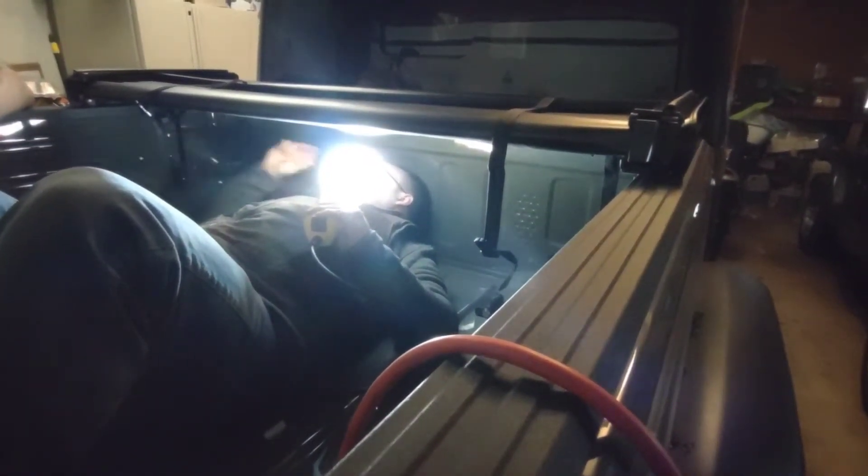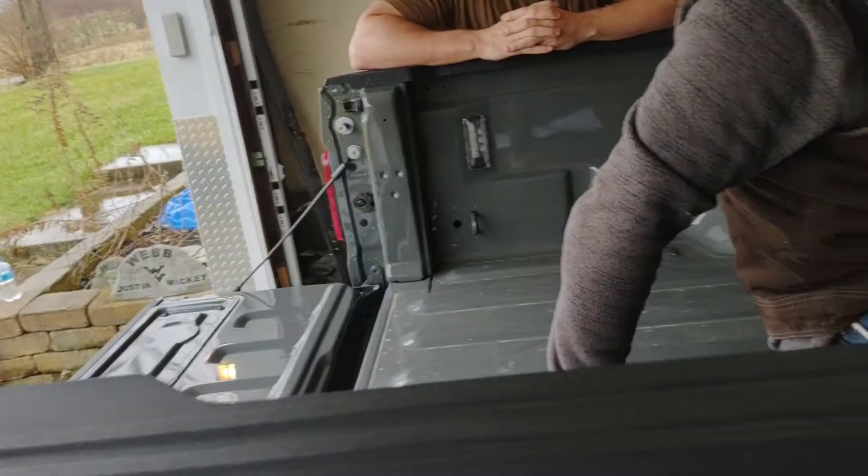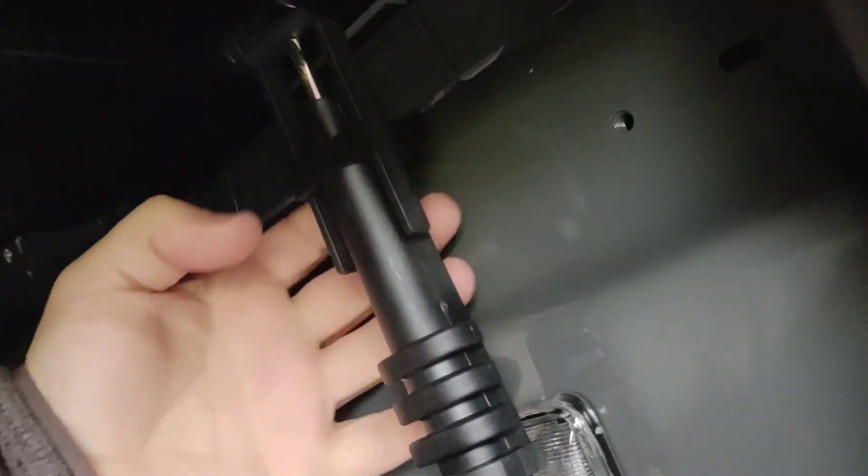Is that the tailgate open? Yes. Alright guys, so basically after you've got those tightened, you have to open up the tailgate — we had to literally fold the tailgate down all the way — and we have the clamps. Do you want to show them real quick, Colton? Like this and like this, and then right inside here you have these quick disconnects. They literally hook underneath there like that. Make sure you get it under the metal part, not the plastic piece.